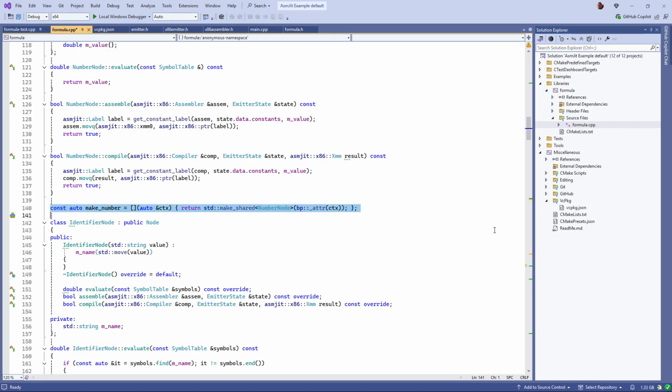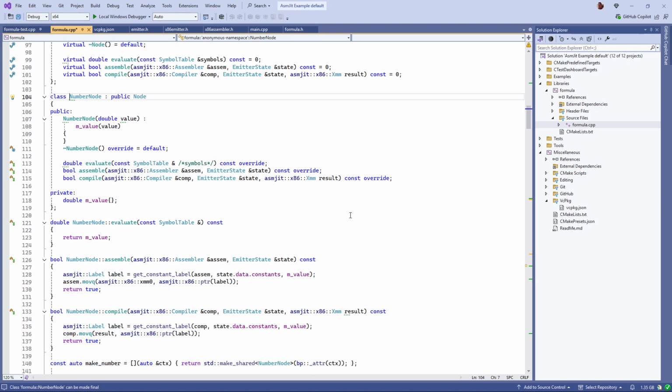So I write these little semantic action functions as lambdas. They take the parser context, as auto, so it's a generic lambda, get whatever they need out of the parser context in order to invoke, via std::make_shared, the constructor for the different node types.